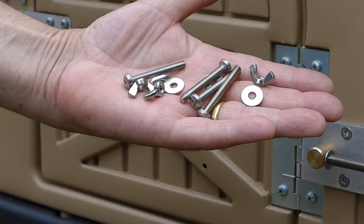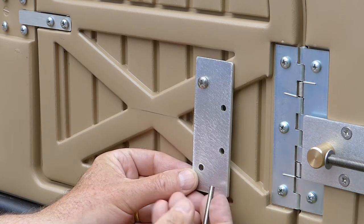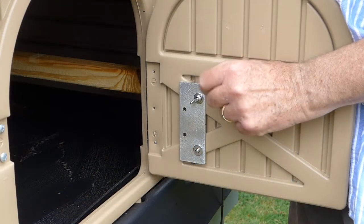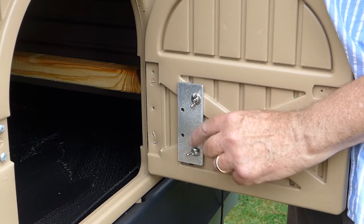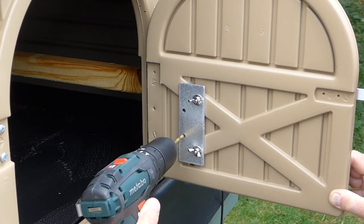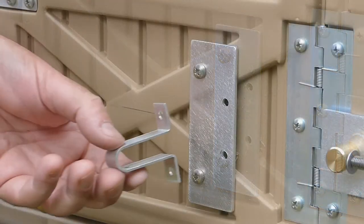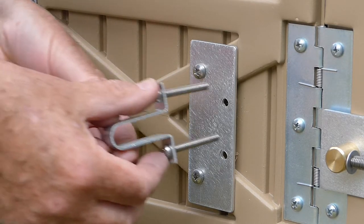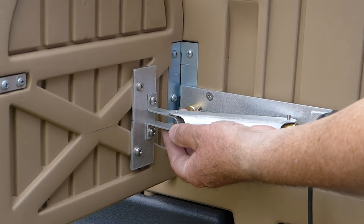We're going to need the following fittings for the next step. On the front of the door, slot two of these through a door support plate. Slide a door support plate onto these two bolts from the back of the door and then secure them with washers and wing nuts. Drill through only the inner skin of the door using the two guide holes, and then drill out the holes on the front skin of the door. Then slide two more of these bolts through a door footing and through the front of the coupe, and secure them from behind as before. Attach the door mechanism to the main mechanism using the split pin provided.